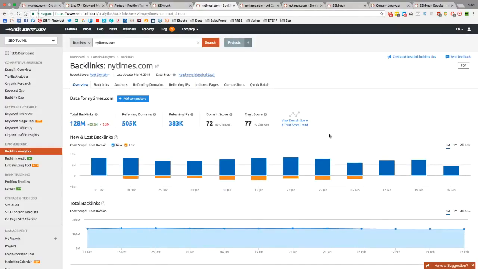Okay, so here in the overview tab, you will learn how many backlinks and referring domains are leading to an analyzed domain. You can also see the domain score and trust score, very nice metrics. So domain score measures the importance of a domain using a 100-point scale, and it is based on the quality and volume of links pointing to this domain. So the higher the score is, the higher the quality of this domain. And the trust score shows the trustworthiness of a particular domain using a 100-point scale as well. And it is based on the number of backlinks from trusted websites pointing to the analyzed domain.